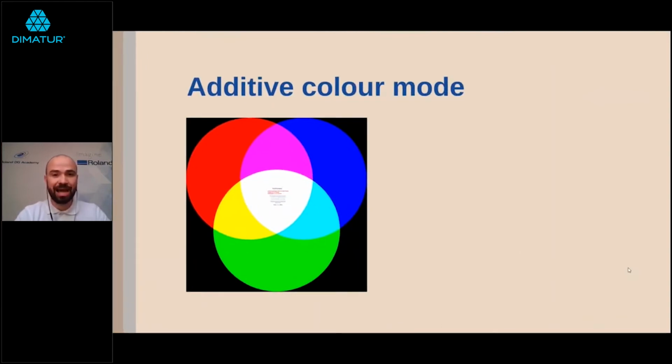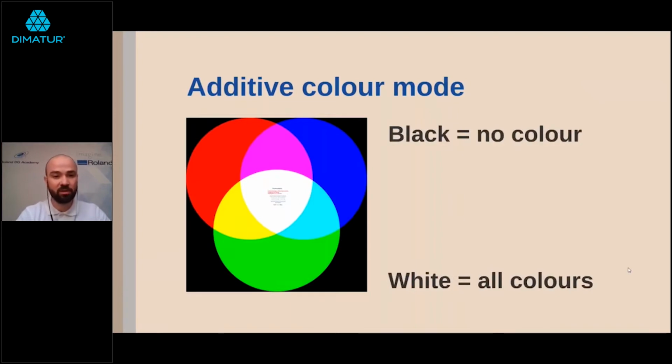RGB is what's called an additive color mode. This means that we start off with black, which means no color. And then when you have all of the colors, that creates white. So normally when we start talking about RGB, often this doesn't make sense to people because we're used to thinking of colors onto a background for coloring in, for example. So if you have some felt tip pens and you color onto a white background and you put all of the colors down, you wouldn't get white.